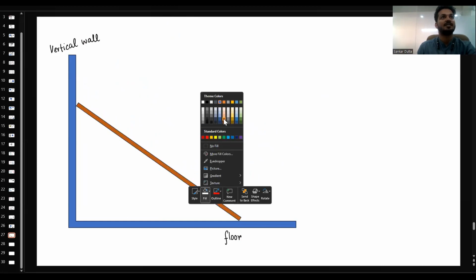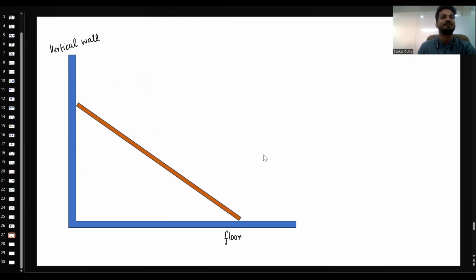I'm going to change the color of the stick. So we have brown. We have done a similar question in math. In maths, wow, yes, sir. So the stick slides and we have to find the locus of the midpoint. Yeah, but this time a little bit more physics, less math. But that's a decent question.